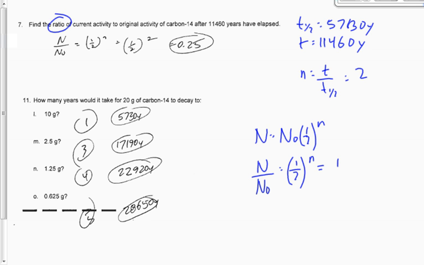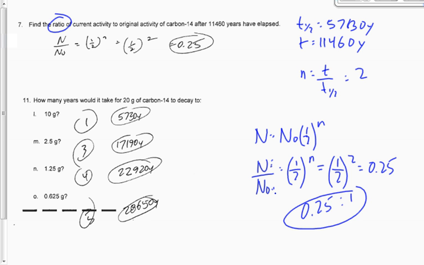So instead of dividing these two numbers, I'm going to say 1/2 to the 2. When I do that, I get 0.25. So my ratio, I could say, is 0.25 to 1. Or as a fraction, it becomes 1 over 4, so I could also say the ratio is 1 to 4. If you were to see this on a test, my guess is this is the way you'd see it written. But if you solve for 0.25 to 1, you could probably make that transition from 0.25 to 1 to 1 to 4. Good? No other issues with that?